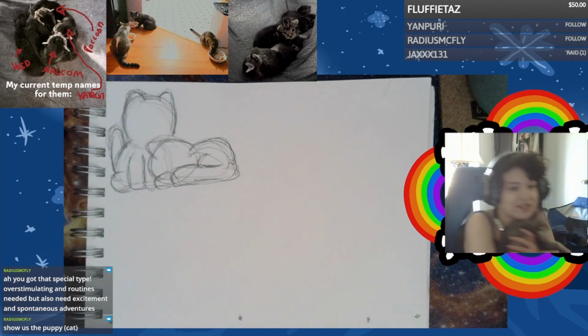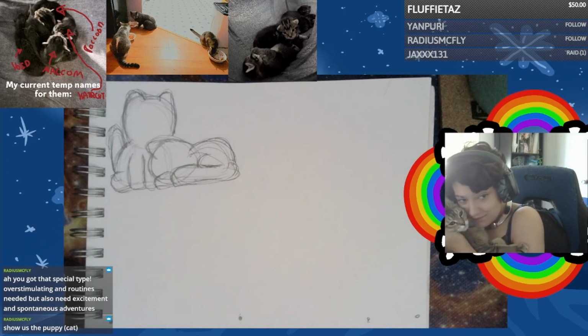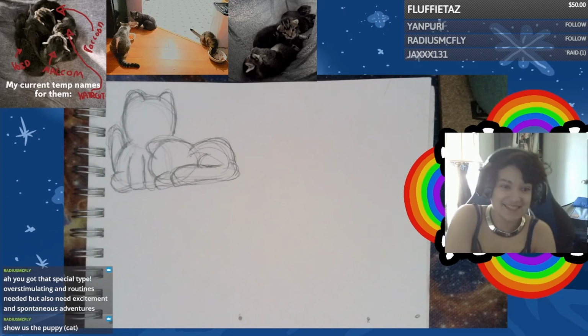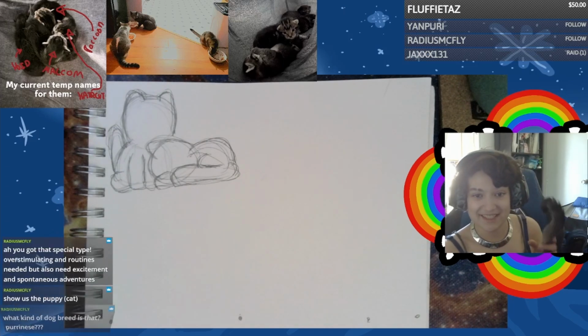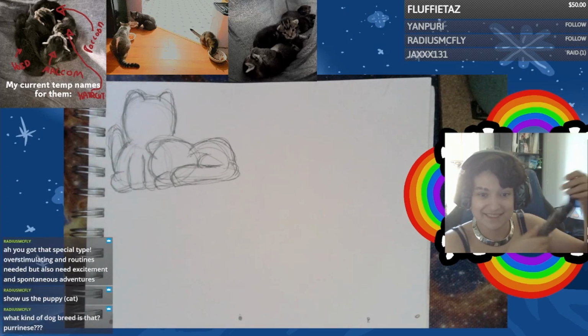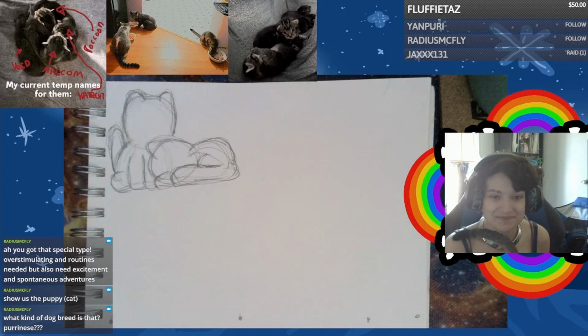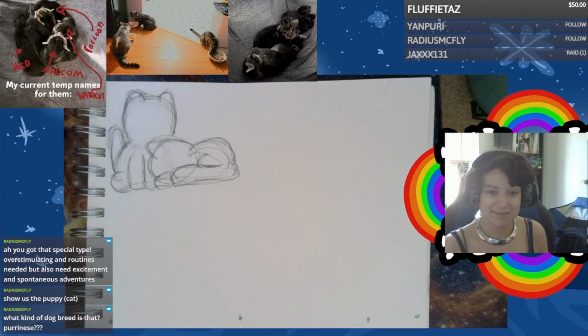Oh, it's a puppy. Oh, look at the puppy. She's so pretty. She's so tiny compared to my other cats. It's crazy. Her tail is so long. But she's been such a sweetheart since she became a mom and didn't have to be so protective. So her and the other cats are kind of having a powwow on the floor.